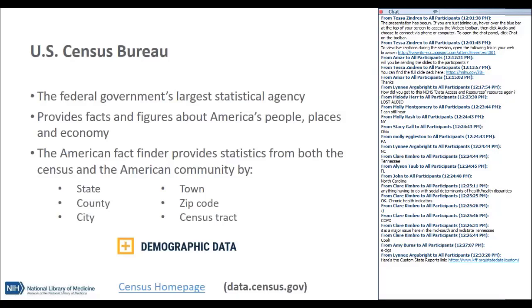The statistics you find can be from a number of surveys, so it isn't just the census. That one is conducted every 10 years with a focus on population count. But they also do something like the American Community Survey, which is conducted annually, and that one has a bigger focus on community needs. And so we'll go ahead and open that up.